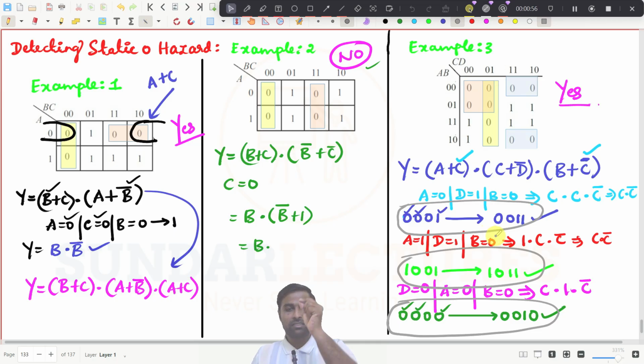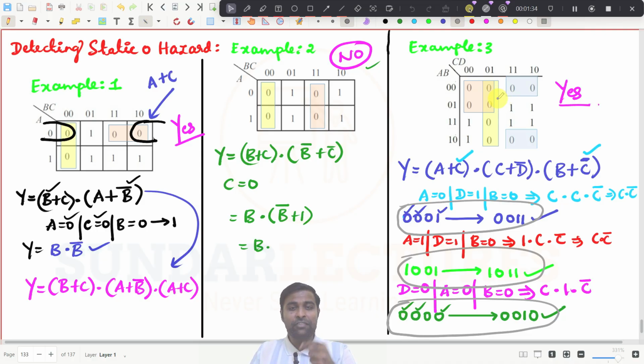Output will have a static 0 hazard and for a particular moment you will have a 1 in the output. Try to understand. So these are the three conditions. You have to find it out. The ultimate aim is to get C dot C bar from this expression. You will get it now very simply, right? So even if you find this one, maybe you can find out by simply seeing this Karnaugh map. Yes, I have missed so many pairs and quads are there to combine any two groupings. There itself I can conclude that there will be a glitch or a static 0 hazard.